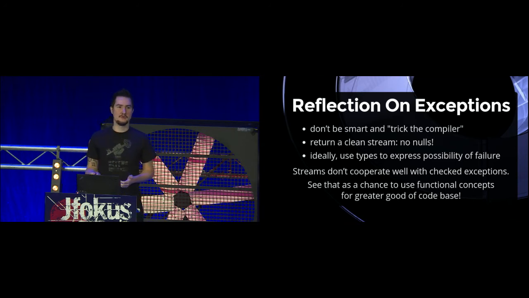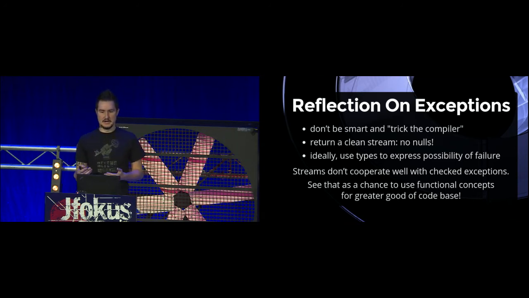So while streams don't cooperate well initially with checked exceptions, this gives us the chance to use some functional concepts and make the code better. Because now, if streams were handling checked exceptions the easy way, then we could just parse our thing, and when it fails, it would likely fail the entire stream once the first exception is thrown. Something which I find usually when I use streams, I never want that. I rarely ever want that the whole stream fails because of one element. And these more functional concepts like try and either give you the tools to let the entire stream run and decide later what you want to do with errors.